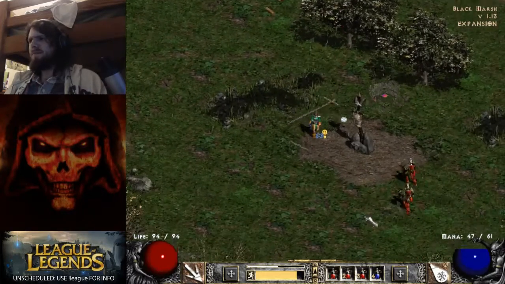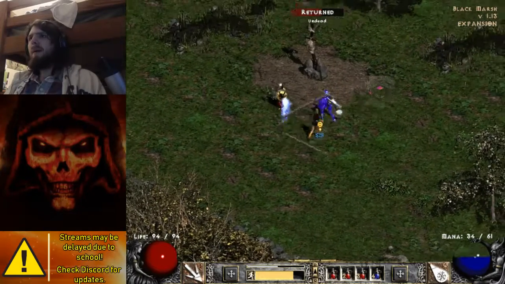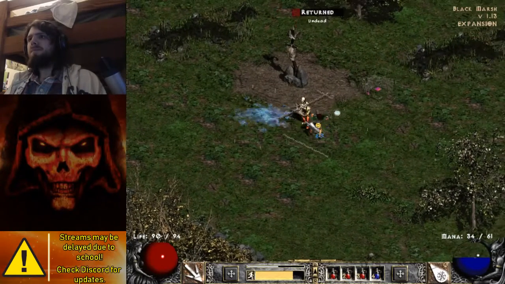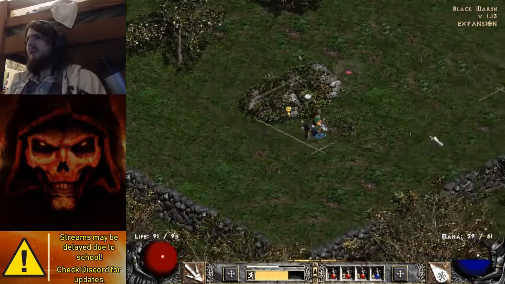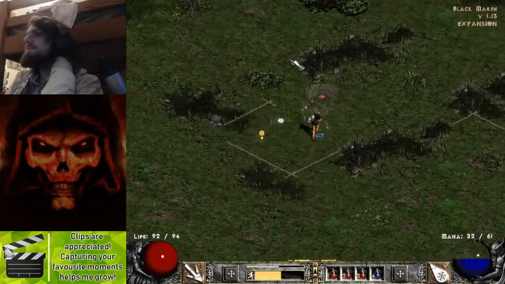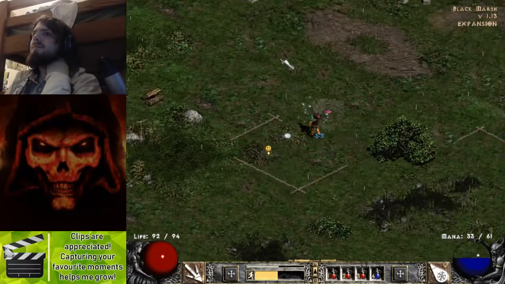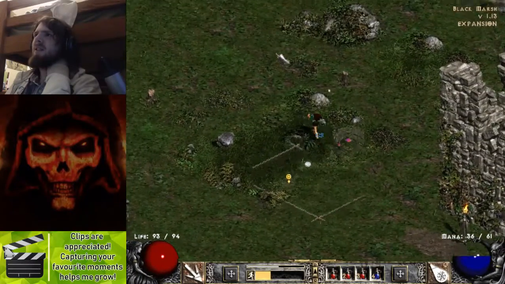That's refilling. Now I've got returns here. Armor's down. Armor's back up. Okay, where's the waypoint? I'm hoping it's around here. I'm really hoping it's close. Please be close to the tower.